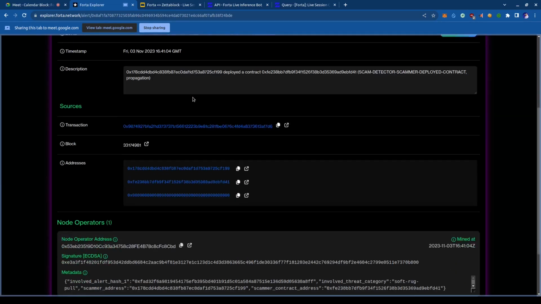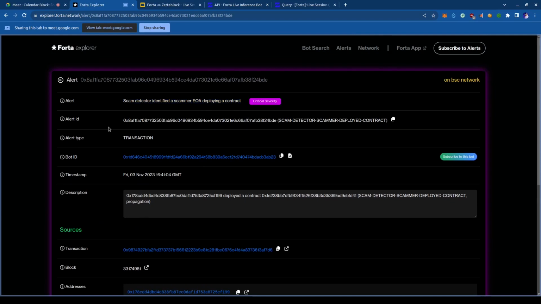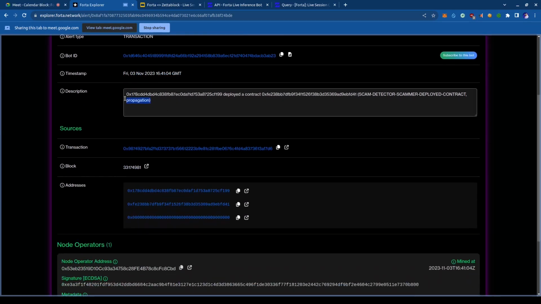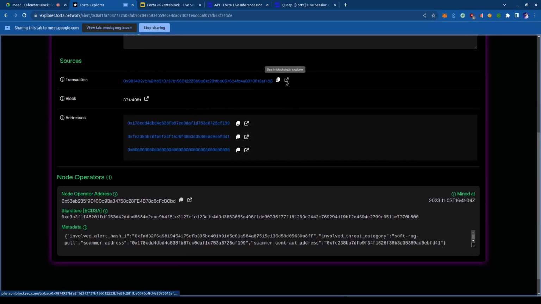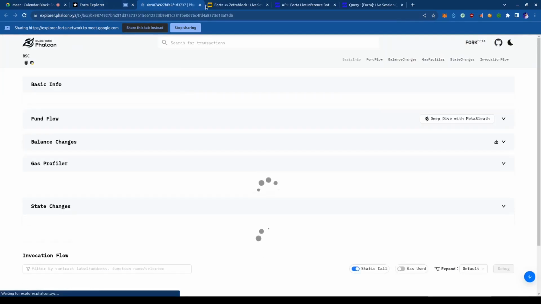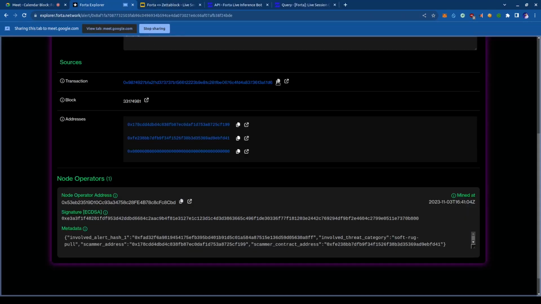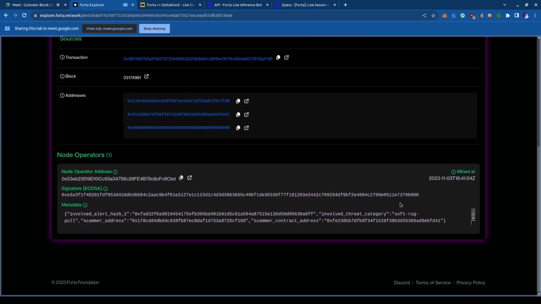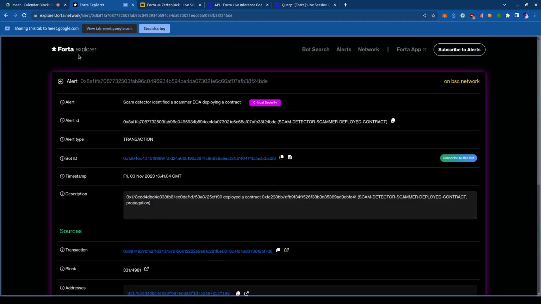And here you have all the information: the timestamp, the name of the alert, the ID, the transaction, the description, explaining what is happening. And obviously you can always click on the blockchain explorer. I actually really like that you guys are using Falcon. It's a very good explorer, and you can inspect what actually happened in that transaction as well. But yeah, this is obviously very cool.